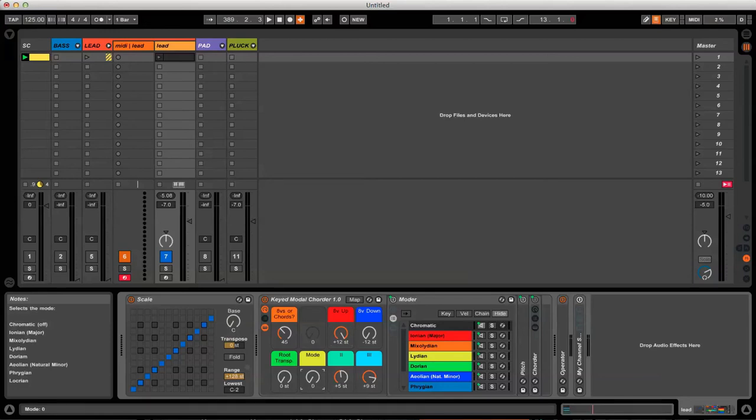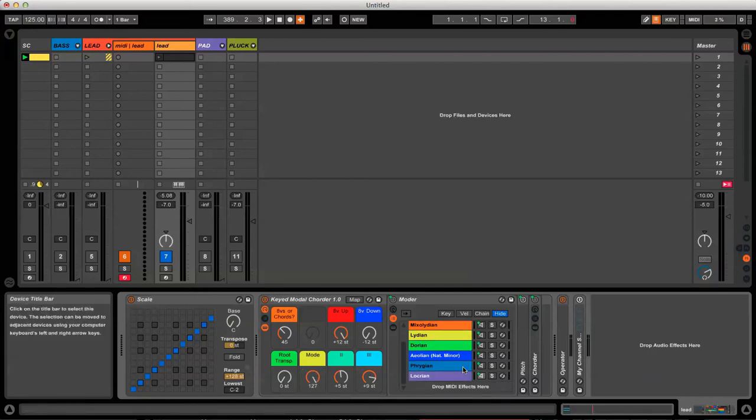Now, however, let's change the mode. Look closely at these little speaker icons here, and it's a little hard to see because it's kind of gray on gray. It's a lighter gray on a darker gray. But if you watch closely, you'll see the speaker icon toggle through these as I move the mode knob. So now I'm in Ionian, which is major, and then I go to Mixolydian, Lydian, Dorian, Aeolian, Phrygian, and Locrian is down below. I have to scroll to see that.